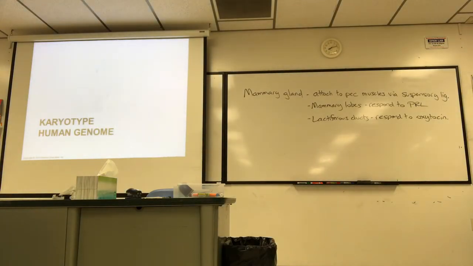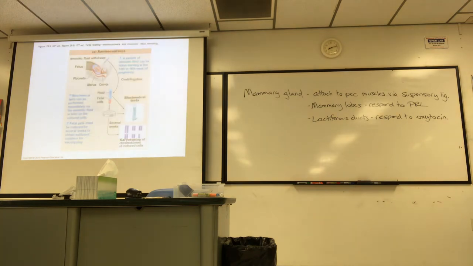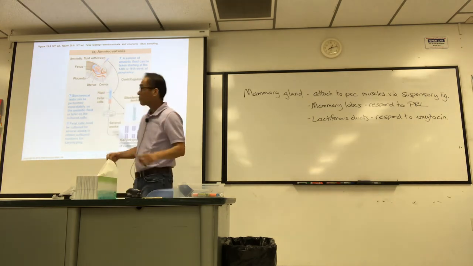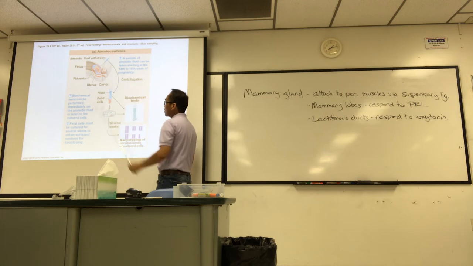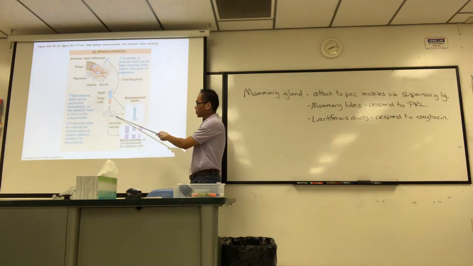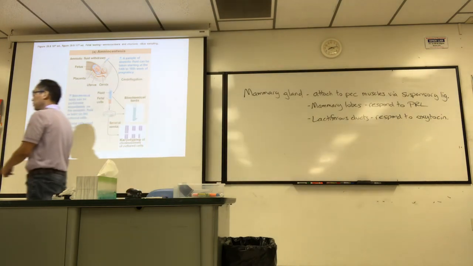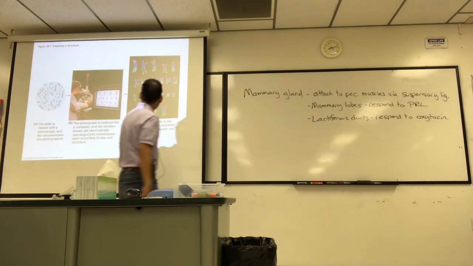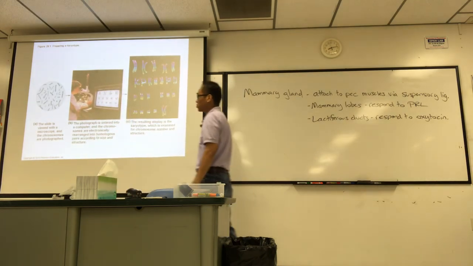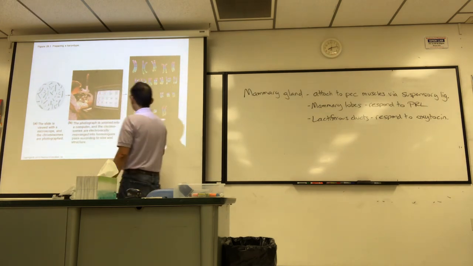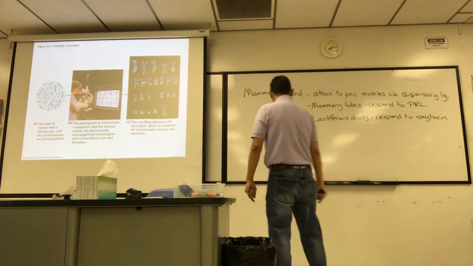And so to talk about the human genome, you can do a karyotype analysis. Let's say, for example, you're pregnant, but you do some blood tests, and your doctor is concerned, maybe there's some high-risk categories, maybe mom and dad have concerns. So you may recommend an amniocentesis, which is where you withdraw fluid from the amniotic cavity. And then those fluids should contain a lot of fetal cells. You just put them in culture. They're highly mitotic. And after cell culture, you put them under the microscope and analyze them by looking at pictures like this. I mean, they're all jumbled up. But you can arrange them. So the human genome is 23 chromosomes.